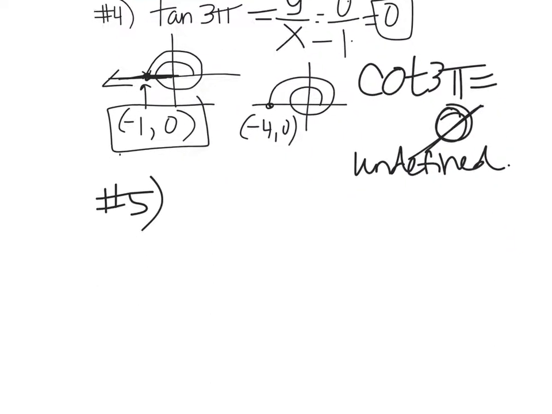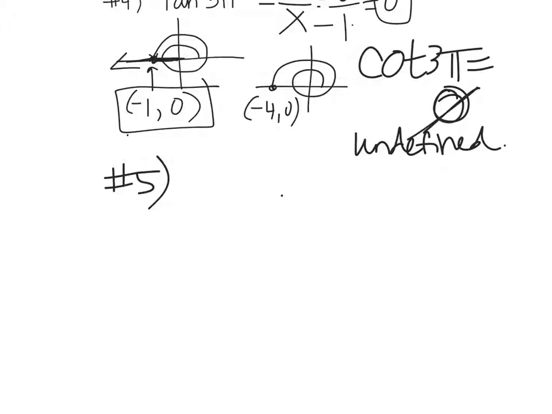Okay, so let's do one where you actually land on the y-axis. Let's find the sine of pi over 2. These ones are special. They're the ones that end up on the x or y axis. You can't make a triangle out of that. There's no reference angle because you're not inside of a quadrant. So if you do the sine of pi over 2, earlier I told you that sine is y over r.